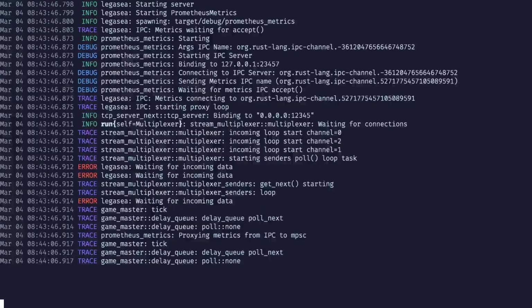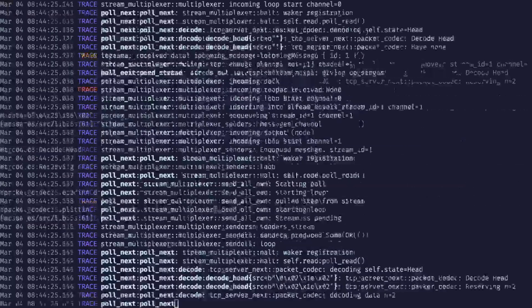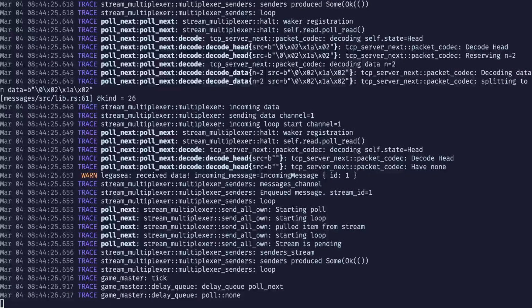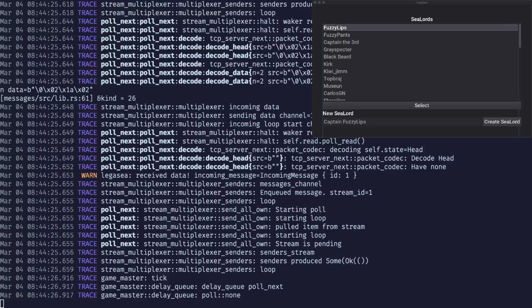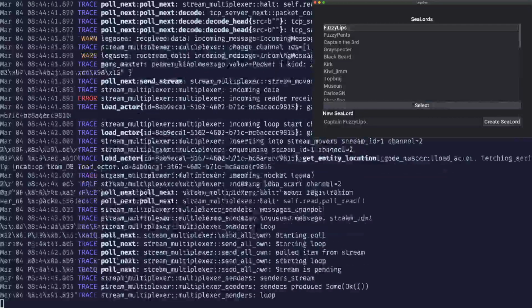Now, let's see what this does. Start up the game. Log in. Code with game. There we go. It just dawned on me that I might not have been showing that in that window for all morning. Yeah, we're gonna log in.